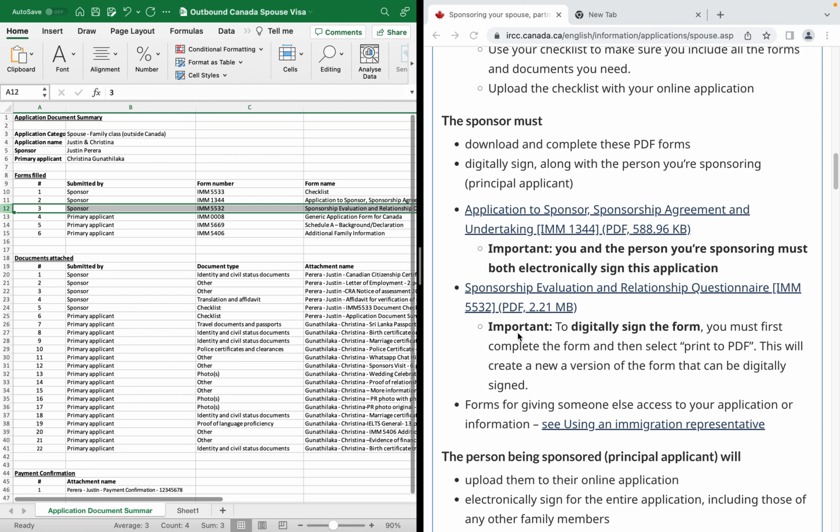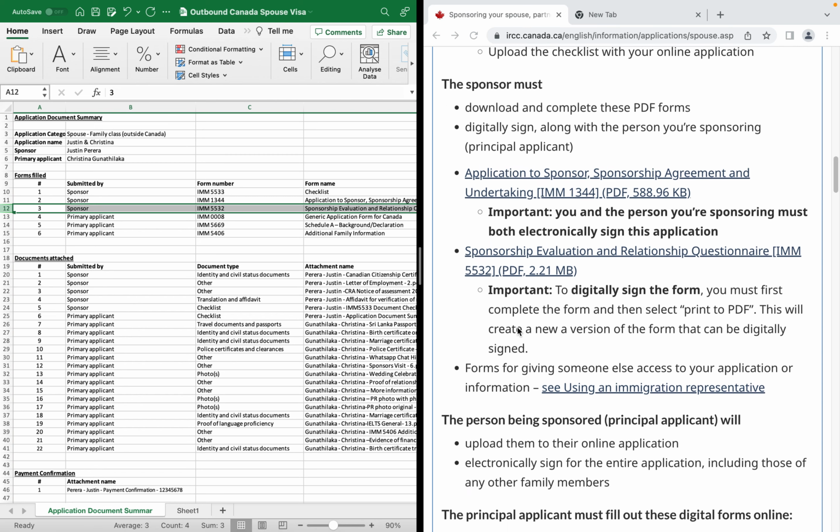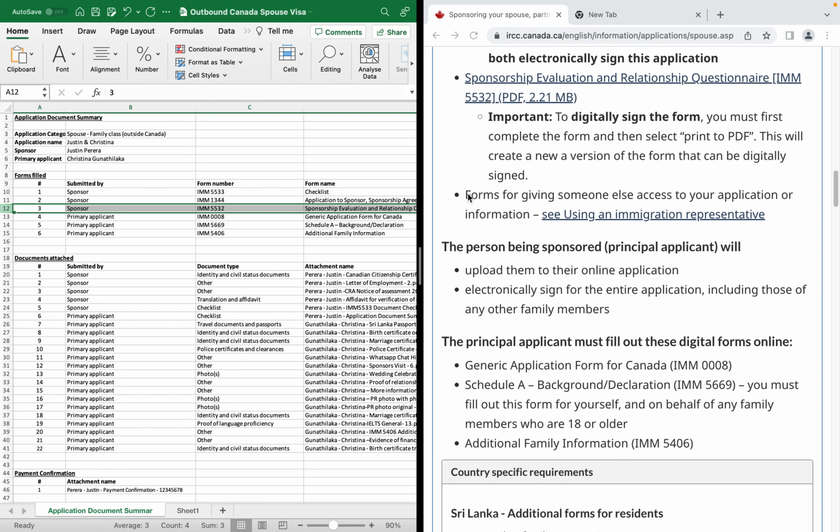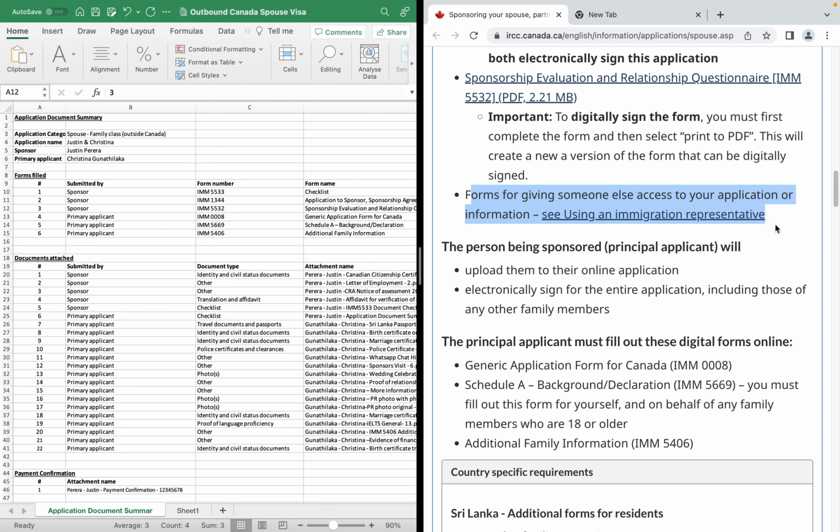Then over here, sometimes people tend to use external parties. For me, it didn't matter, so I did not have to fill this representative form. Then the person being sponsored uploads them to the online application and electronically signs the entire application, including any other family members.